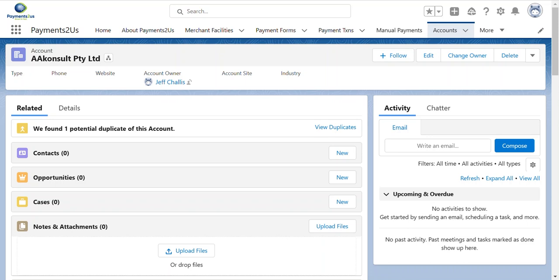Hi, Jeff. Yeah. I just want to know, when we are using the duplicate rules, would it match the payment transaction to the duplicate rule? Because I can see it's throwing in the warning: we found one potential duplicate. But what about the payment transaction? Would it match to this record or the record which we had previously? Say we actually do have a duplicate rule in the system. I've deliberately created two Arconsult PTY Limiteds, and I went over the warning inside Salesforce. It's a good question. You'd have to check it.